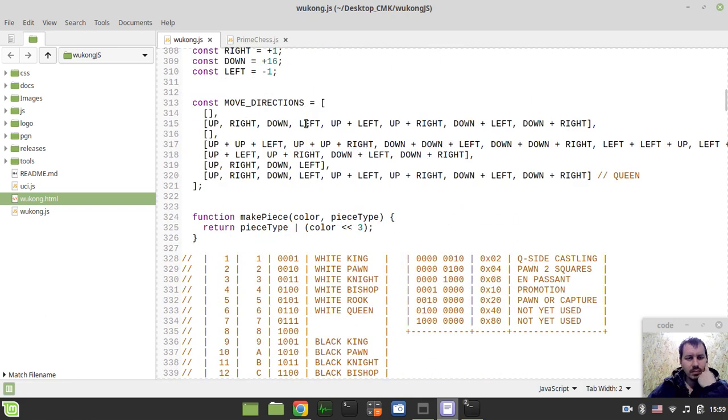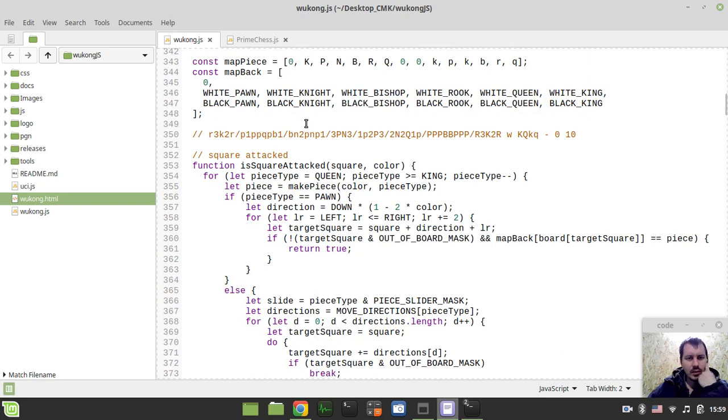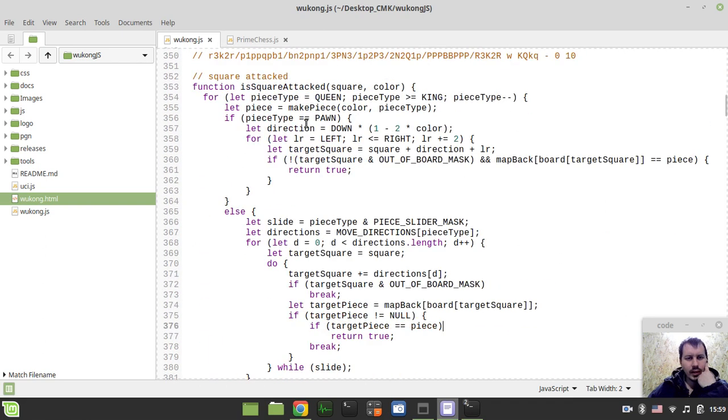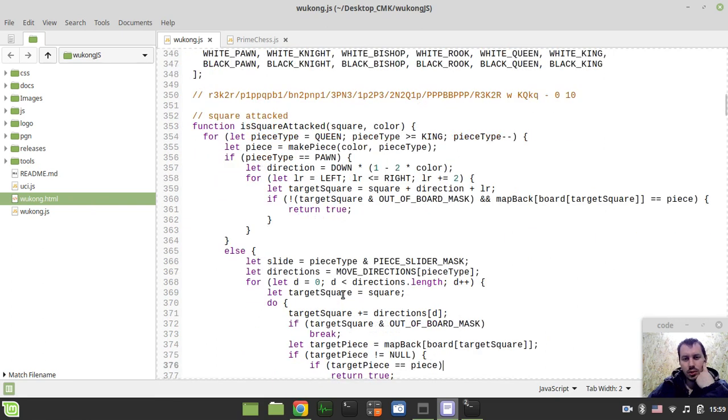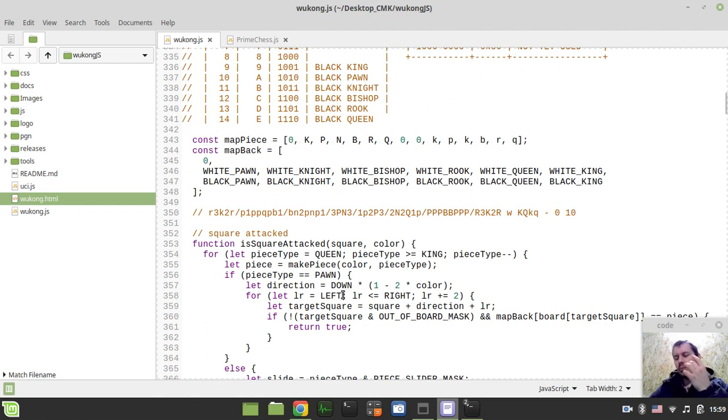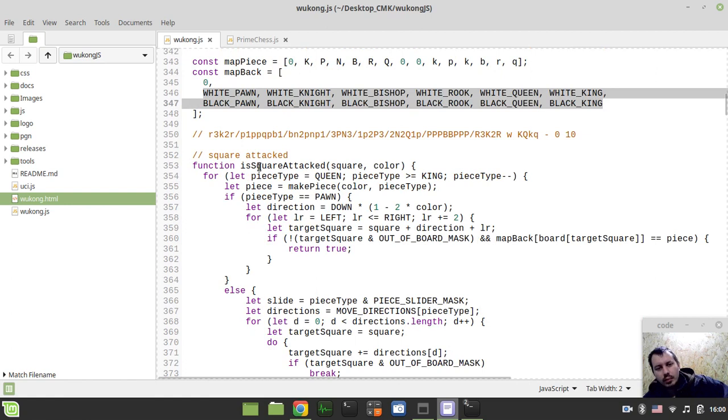The concept has just been proved in terms of this sort of an approach works perfectly well, and exactly the isSquareAttack function was the most time-consuming ever. So the same trick could have been used within the generate moves as well, and the only issue, maybe, I don't know how to call it properly, is I just don't really want to change my piece codes, because literally the only place this sort of a piece codes are used is only within the isSquareAttack function.